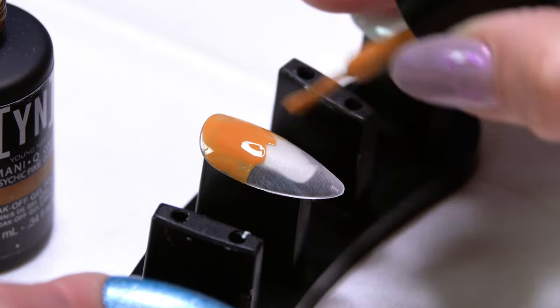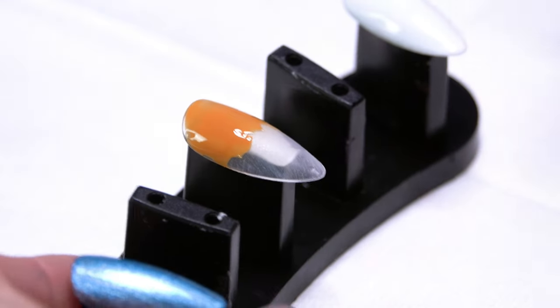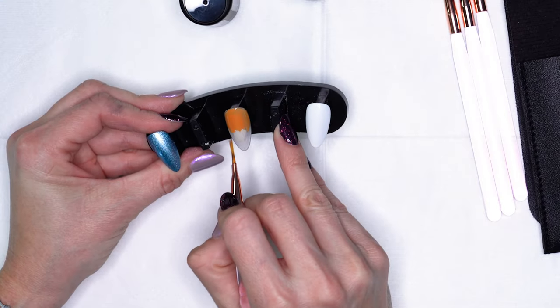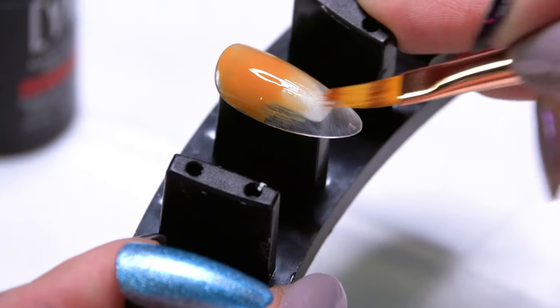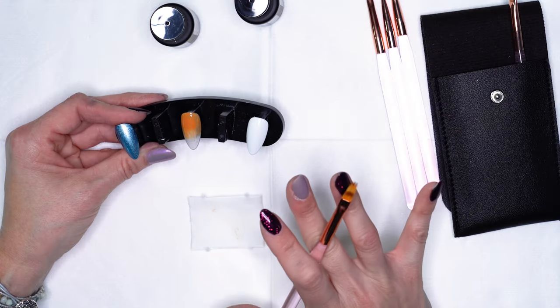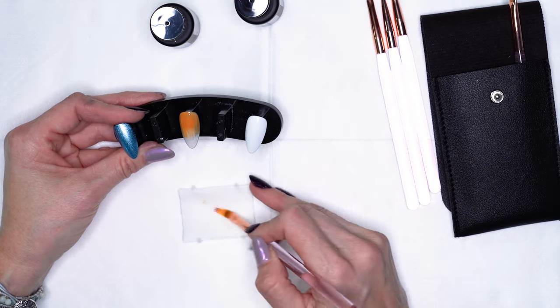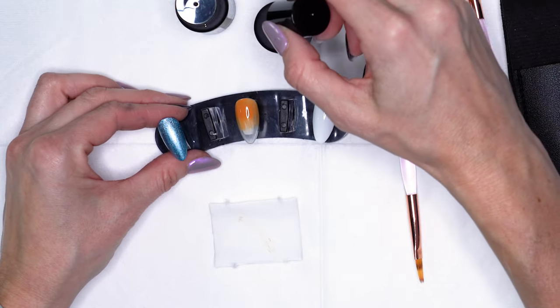Now, there's a bunch of different ways you can ombre, and you can use whatever techniques you're most comfortable with. You can start by using a little bit of that brush to pull some of that color forward, if you like to start with that. Now, as I'm working, I do like to wipe out that extra, just to pull out the excess of the gel.